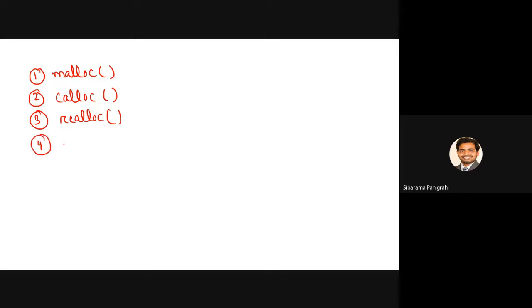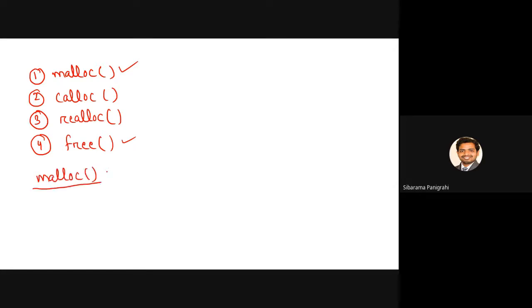And there is another function called free. By using this function, you can dynamically deallocate the memory occupied by these three functions. Right? So let me first go through malloc. Let me use the malloc and free function first in a program so that you can be clear regarding dynamic memory allocation.